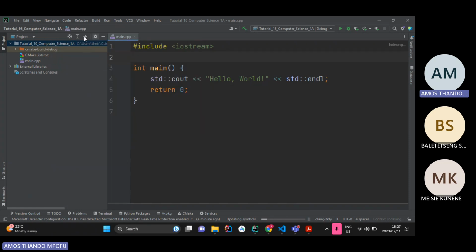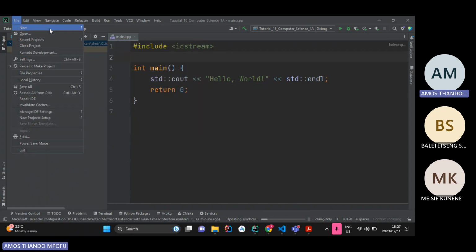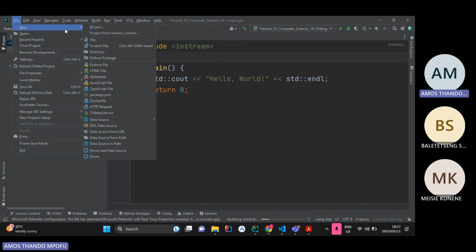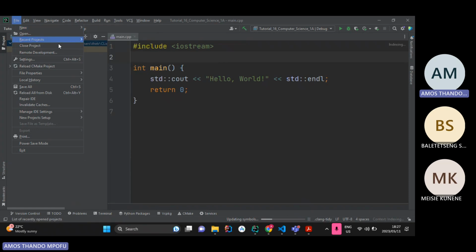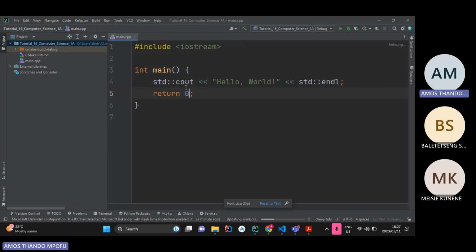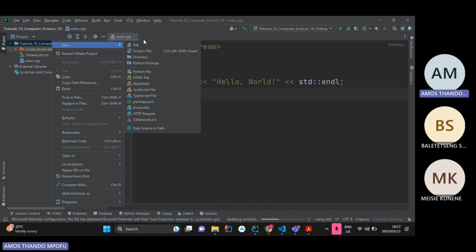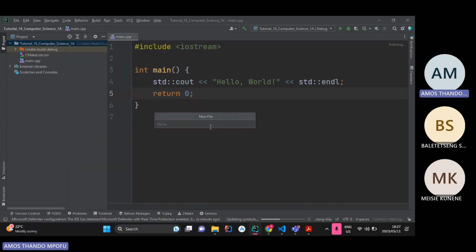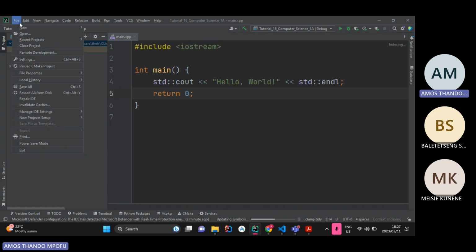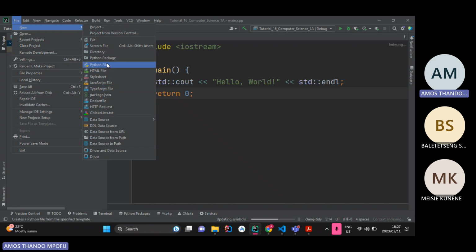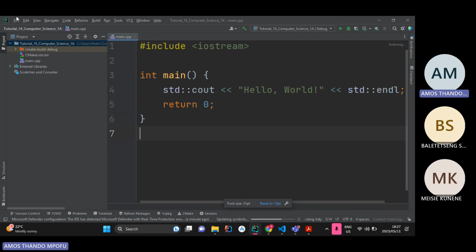Why isn't it showing anymore? It should be showing the header file part, the source file. Okay, let me just say new file. But wait, if I just say new file, it won't add those things at the top. Why isn't it showing anymore?